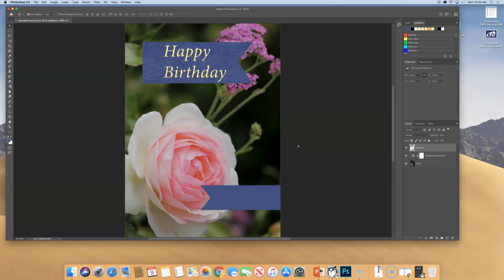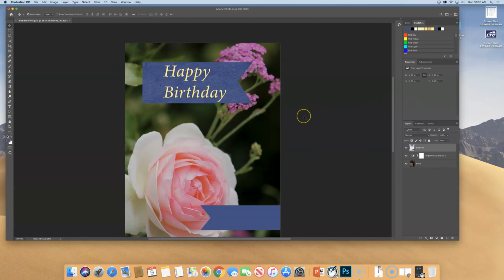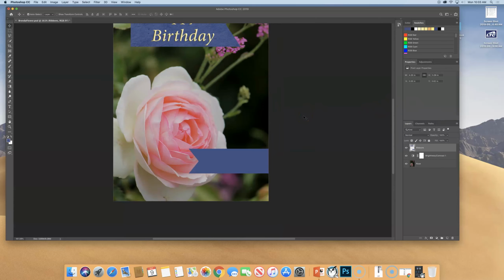All right. Also looking around our workspace area here, we're going to learn how to set tool properties up in that option bar. So I told you when you click on a tool in the toolbar, whatever is specific to that tool is going to show up in the option bar.